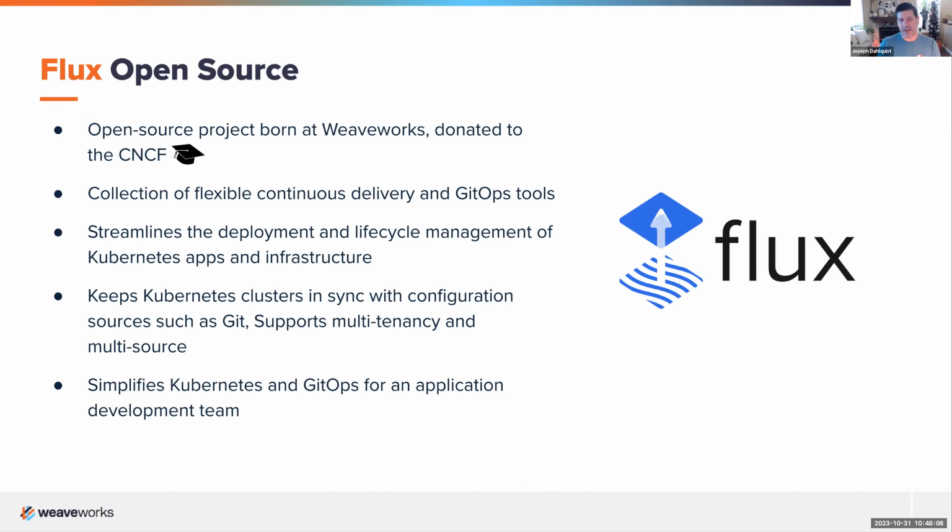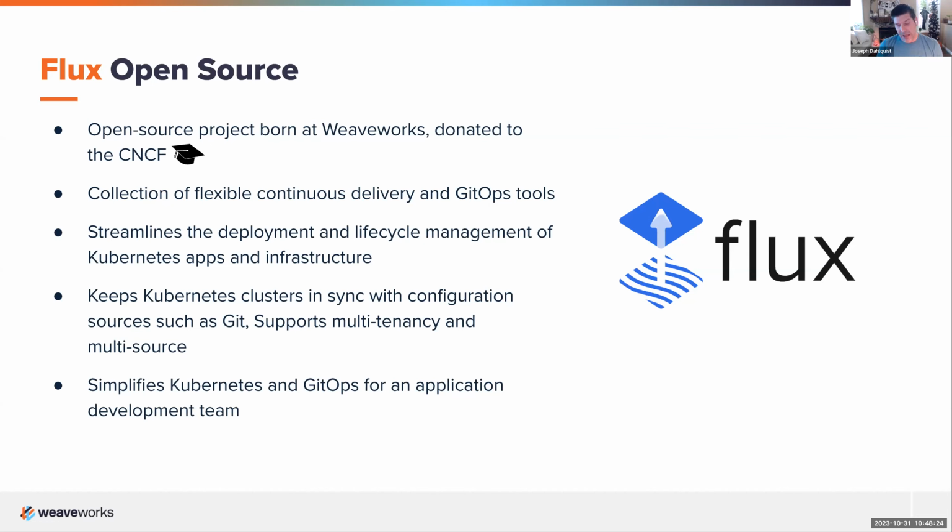Does cool things like keeping clusters in sync with what your configuration sources say, like what you've declared in Git. And it does things like supporting multi-tenancy and multi-source when you extend it a little bit.